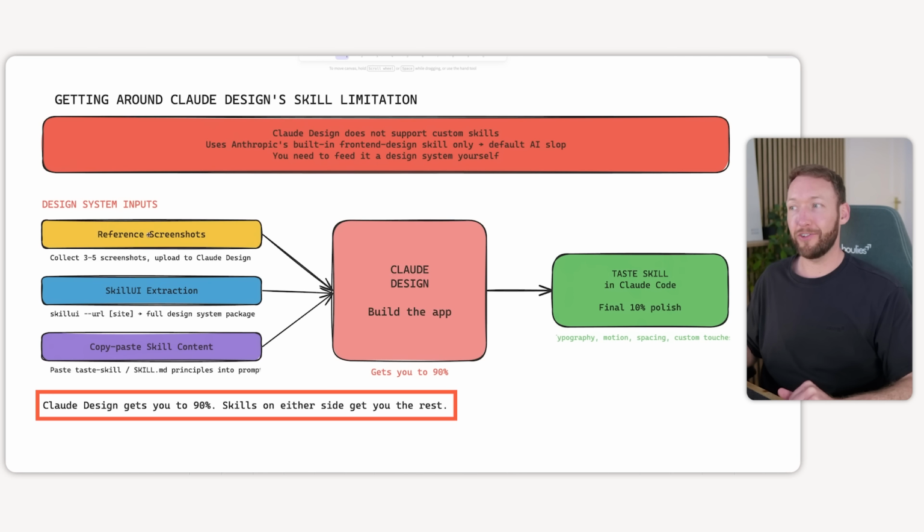etc. So as an additional step, I'm going to direct us to this taste skill. A guy called Leon has created a taste skill, which is a collection of skills that improve how AI tools write front-end code. We'll come back to this later when we export the code from Claude Design. But I've navigated directly into the taste skill. It's a collection of skills, all these different skills in here. I've gone into the taste skill and I'm looking for the AI tells, and I'm going to copy the AI tells section, which are basically the forbidden patterns.